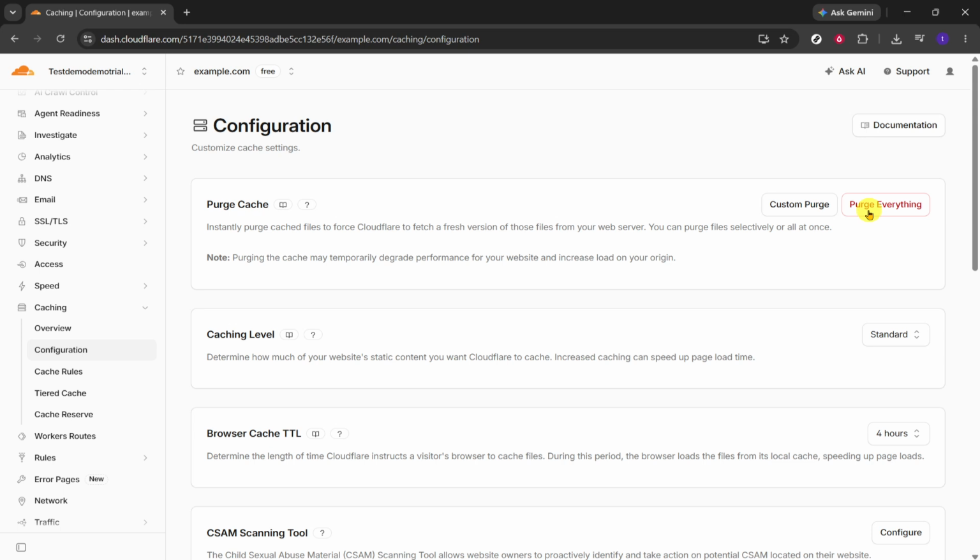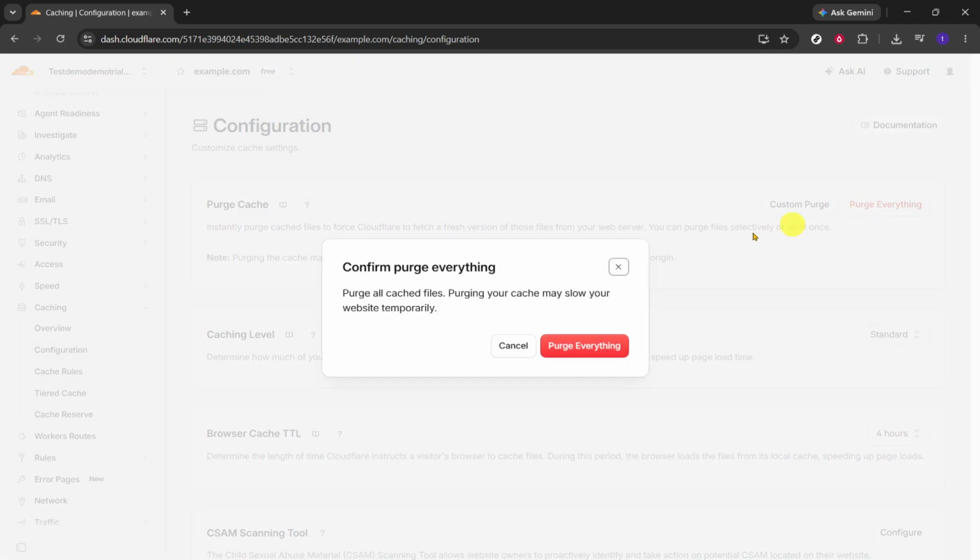As you complete these changes, it's a good idea to test your website after each major adjustment, especially after disabling the proxy and after purging the cache. That makes it easier to identify which change had the biggest effect. Also remember that some updates in Cloudflare can take a short moment to apply, so if the site doesn't respond immediately, wait briefly and test again.